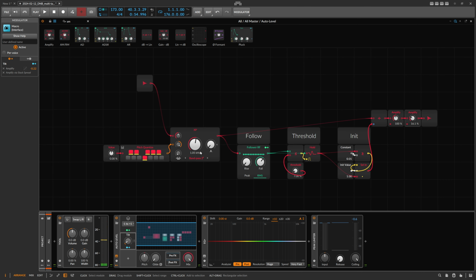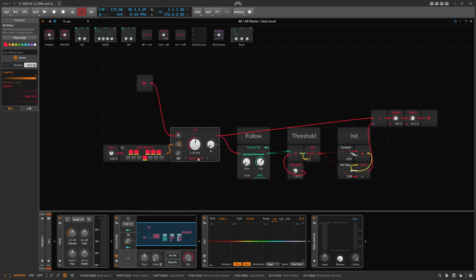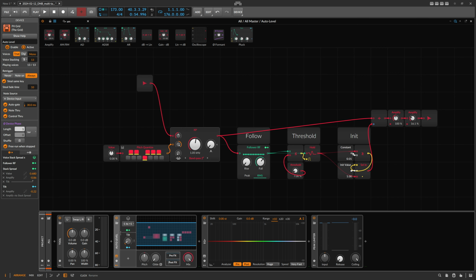So this is basically just an auto EQ based around this auto leveler and pretty wide bandpass filters here. And it kind of works. You probably run into problems when you use this multiple times in a row, because then you have some phase issues, right? You have overlapping frequencies with the bandpass filters, but you can try and play around here with different voice stacking numbers. Maybe 13 is too much. You can also try it out with 8 or just 4 or something like this. So it's all, you know, trial and error.